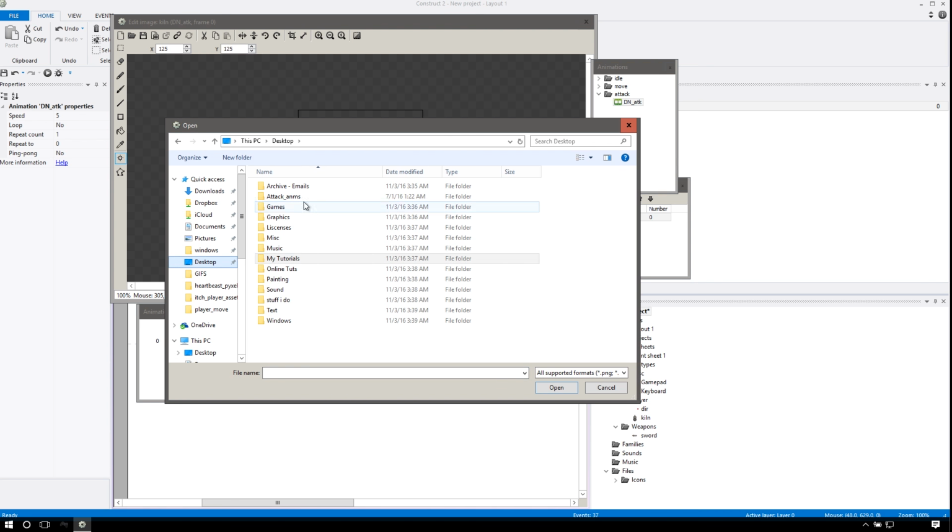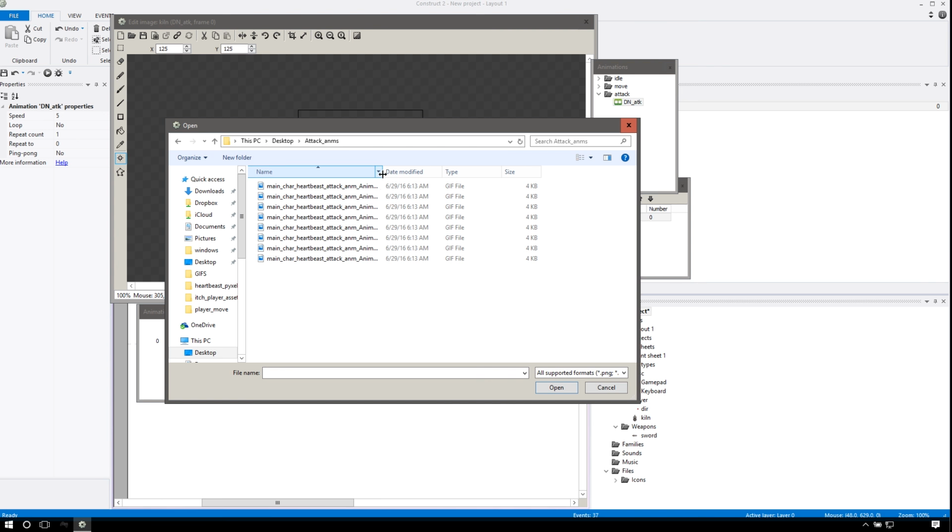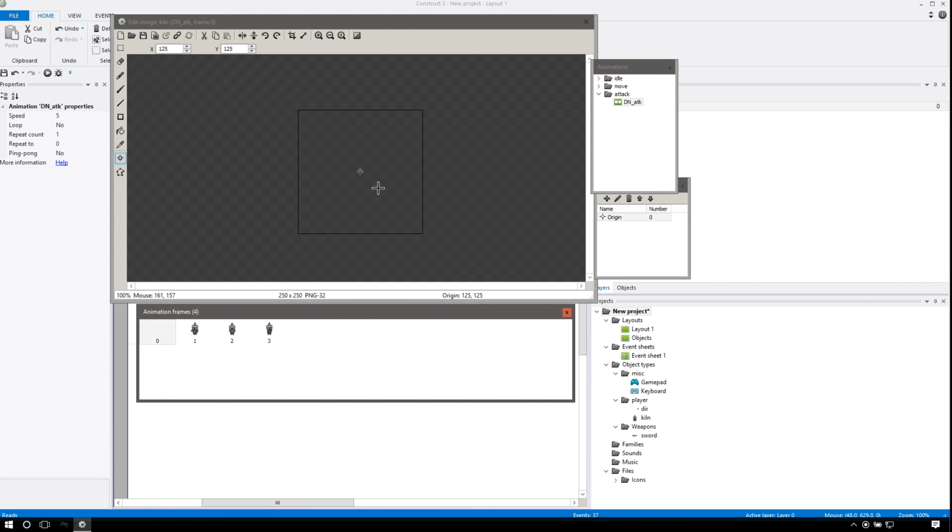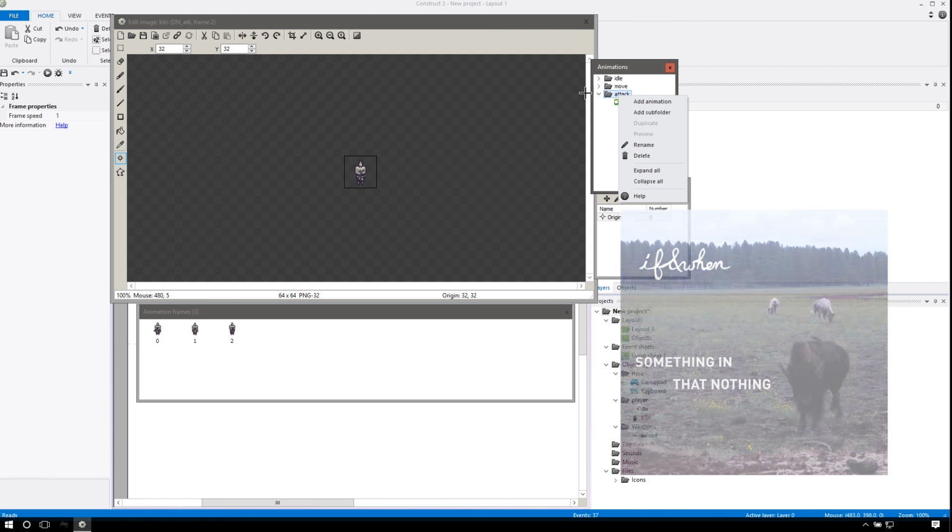So let's see. Here they are. Yeah, so cool. So as you can see, he does a little terrible animation, and this is for down. And so you guys are probably already familiar with this process, so I hope you can just follow along. We're going to make the rest of these in the same way that we have in the other ones, so just listen to some sweet music while I finish this.